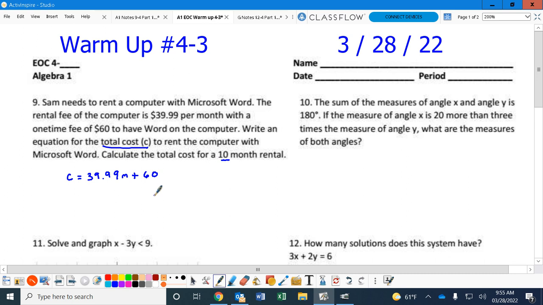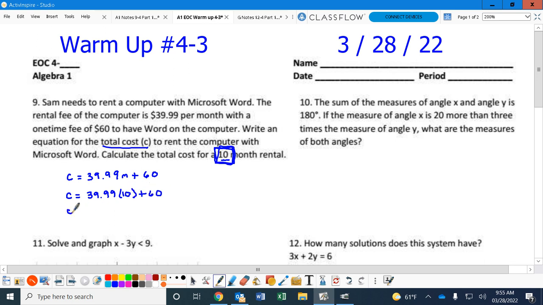You had to write the equation. That's probably going to be like a part A. That's going to be the first part of the problem, is taking and writing an equation. You have to type that equation into the box. The second part of the problem is to calculate the cost for 10 months rental. If you're going to rent this for 10 months, how much is this going to cost you? So we don't know the cost, but we're going to rent it for a total of 10 months. So we're going to plug in a 10 for the M.